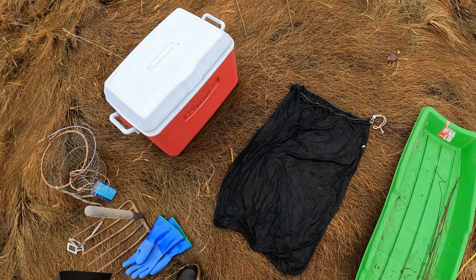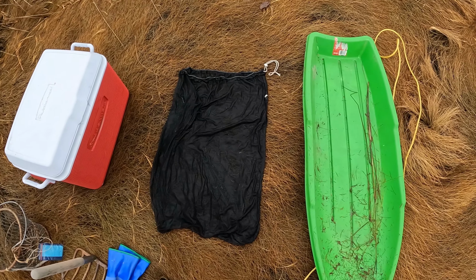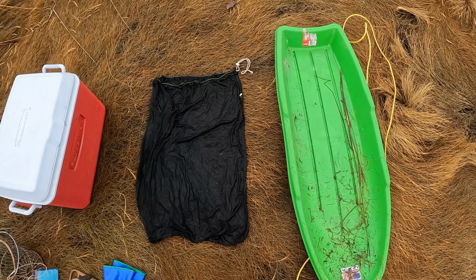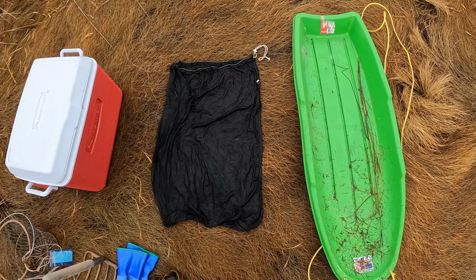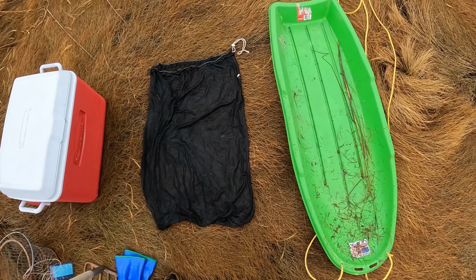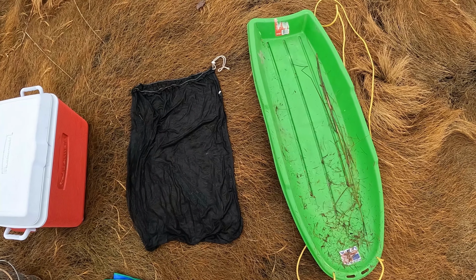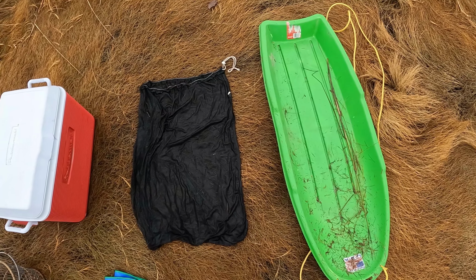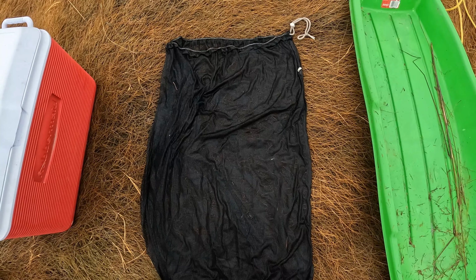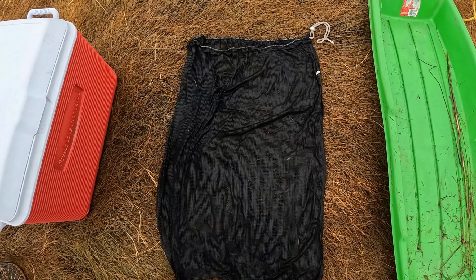So the next stuff you can look at here is kind of silly stuff, but when you walk to and from the car in the middle of the marsh, you're going to want to have something to bring your catch back and forth with, and also all the tools. This cheap, crappy child sled costs a couple bucks, makes your life a lot easier. This right here, I'll show you what I'm going to do with this later, but this is just a laundry bag from your local Walmart or whatever. I use that to wash my clams off with.